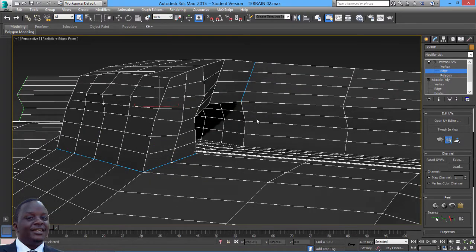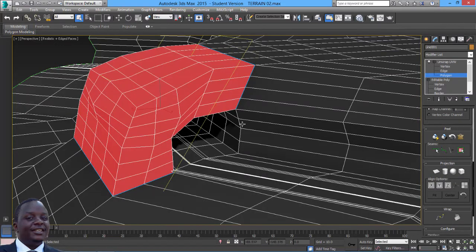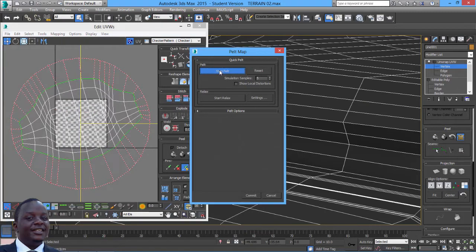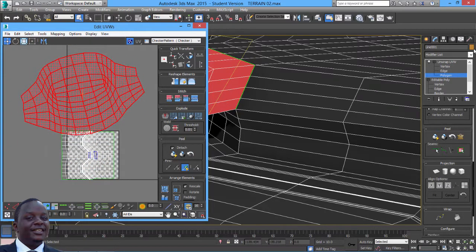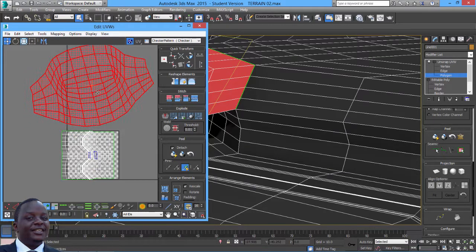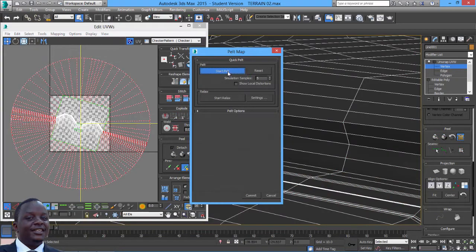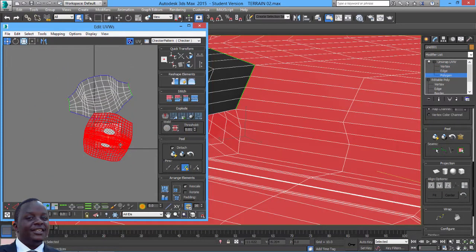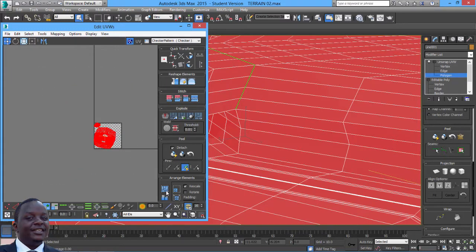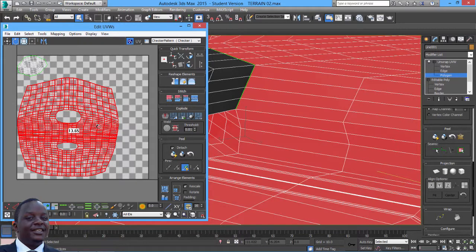Now we are ready. Come to polygon, pick this polygon over here, then come down and click on this one - it selects up to the edge extents. Then I'll use a pelt map - click on that, start pelt, and commit. Move these out somewhere, then for these ones I'm also going to pelt it - select it, just pelt, start pelt, leave it as is, and commit. Now pick these two and pack them - pack custom.